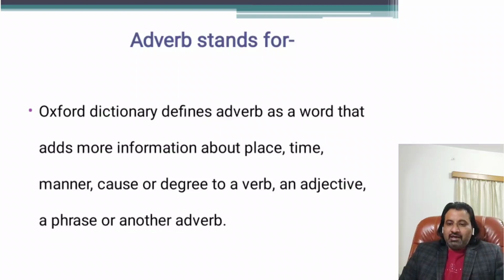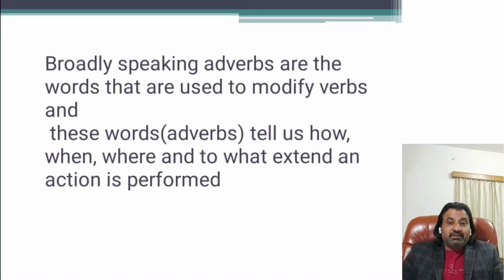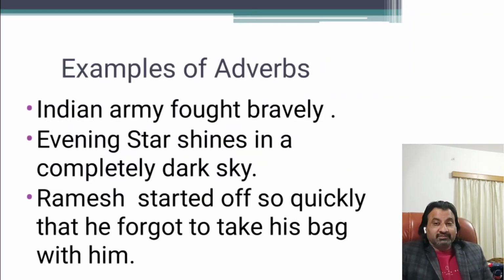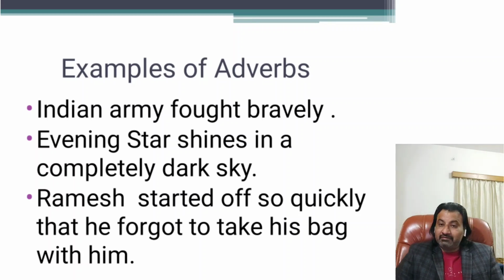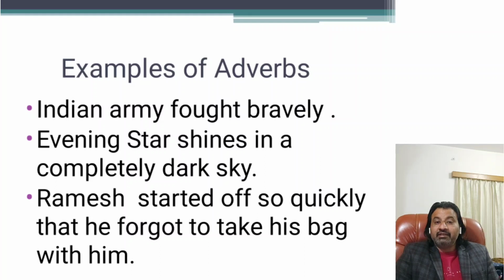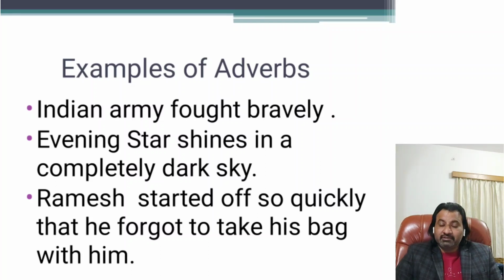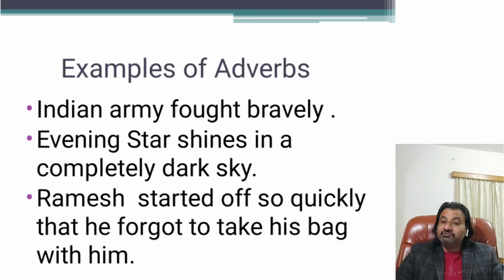Broadly speaking, adverbs are the words that are used to modify words, and these words tell us how, when, where, to what extent an action is performed. Example of adverb: Indian Army fought bravely. Here, look at this sentence. Indian Army fought. The verb is modified by the use of bravely. Here, bravely is an adverb.